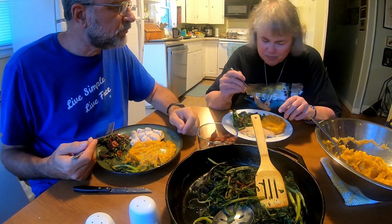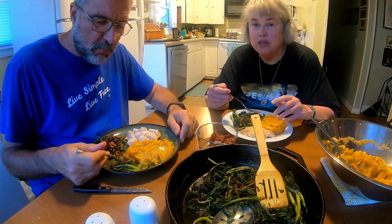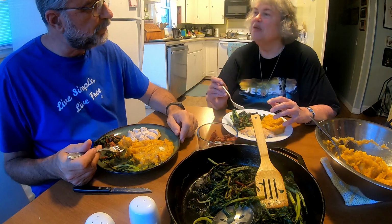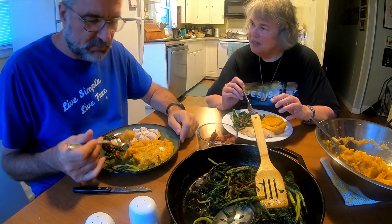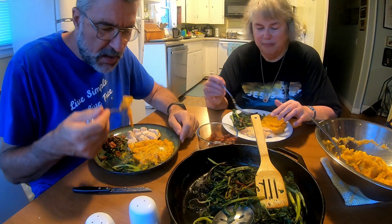Oh, yeah. That turnip flavor with the sweet potatoes is so good. And I mashed them up with a little bit of coconut. I mashed them up. When I get excited, I talk too fast. I put a little bit of coconut milk in there. And then Bill put a little bit of butter on his. And then, of course, we just have basic baked chicken.